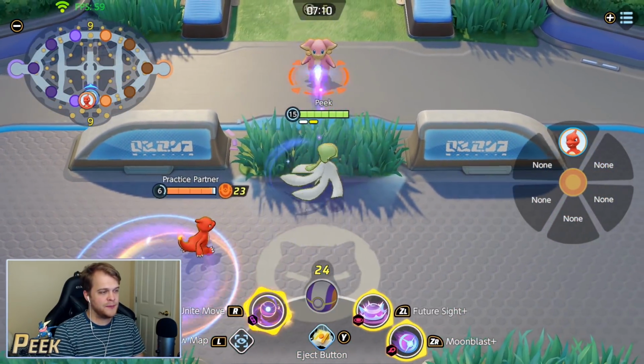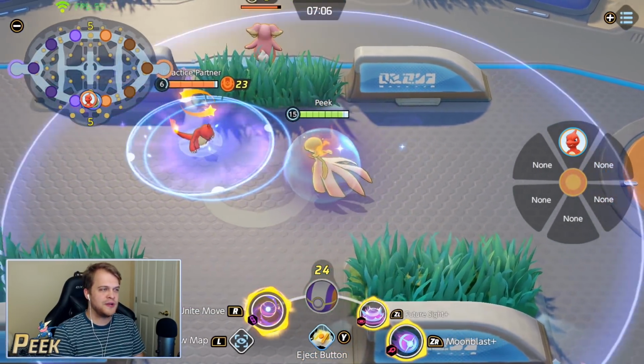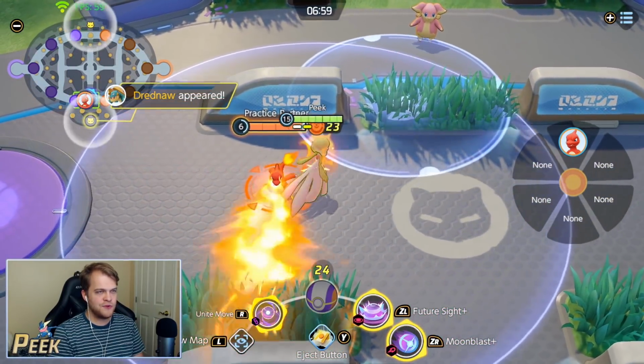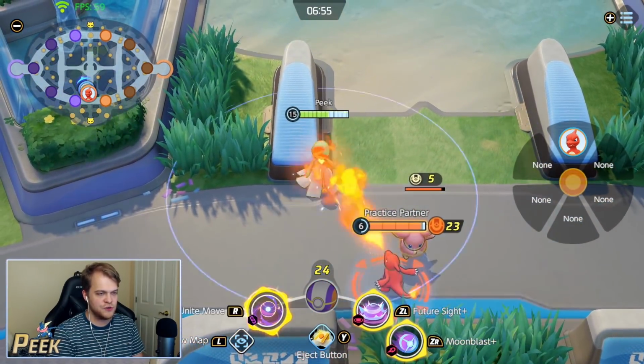You see, it just does a lot of damage. I mean, obviously we're level 15, so it's going to hit a lot, but yeah, it's just a crazy combo. And here's the Unite move. I think if we drag Charmander over here, we can showcase it dragging 2 enemies.